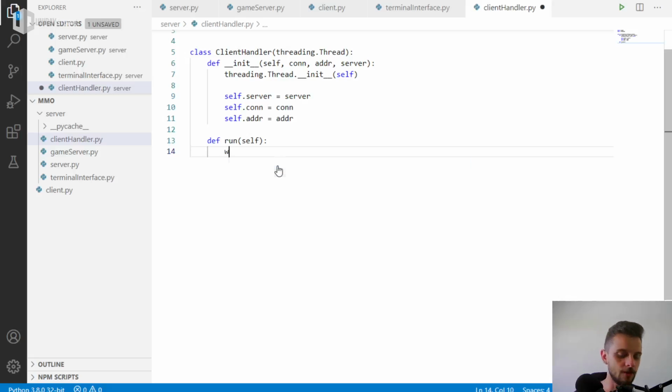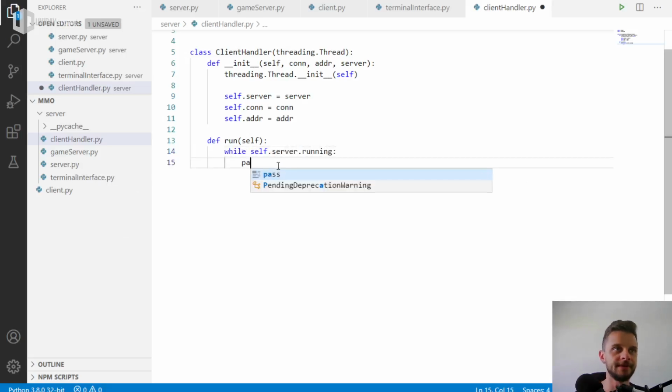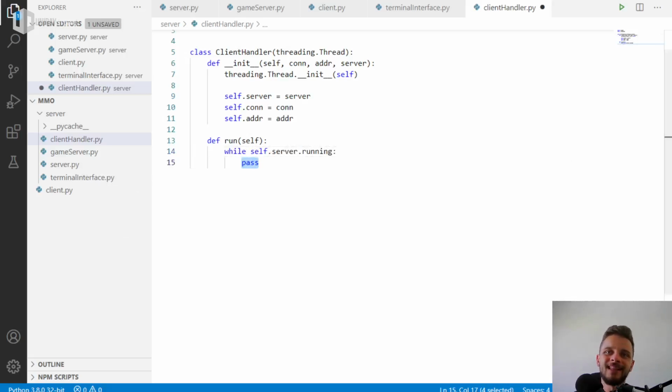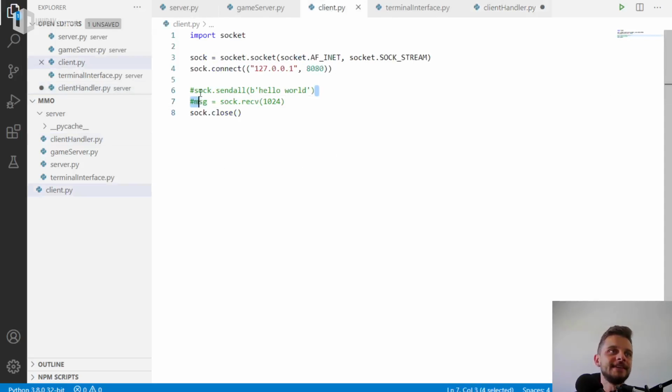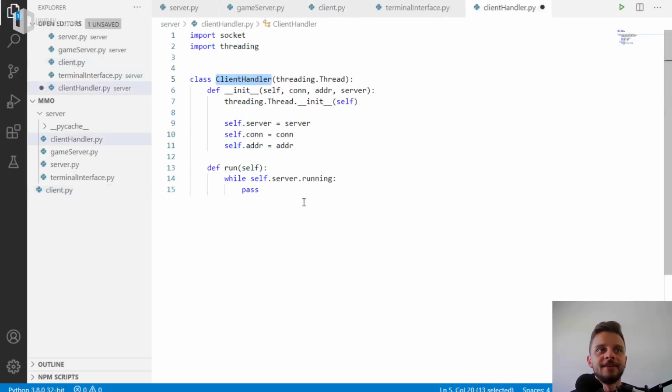So while self.server.running, you're gonna run some code here, and in advance, what you're gonna do here is basically listen to this connection, because if you remember, we sent a message here, but no one was listening to receive this hello world. So here inside the client handle thread, you're gonna listen for this kind of message. But for now, let me just attempt to create a new client handle and make it work.